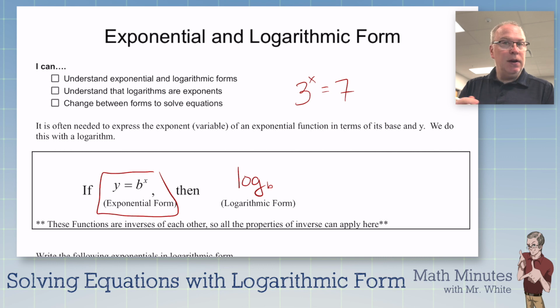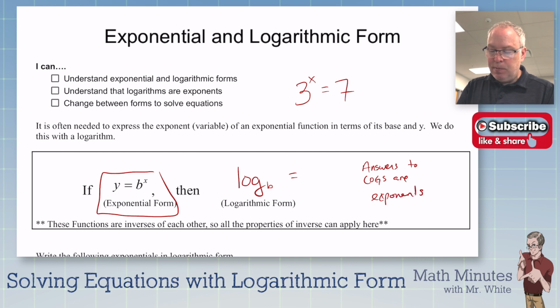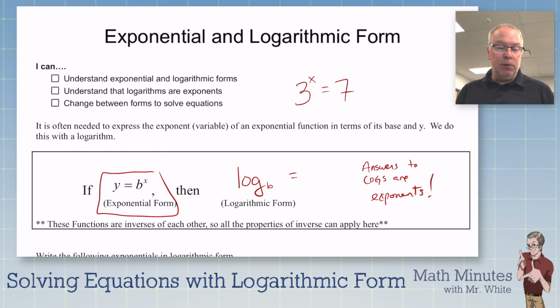And now I have another way to remember where the other two things go, because we've got two things that we still need to put places. We need to put the y somewhere, and we need to put the x somewhere. Where do they go? Well, answers to logs are exponents. So let's write that down. Answers to logs are exponents. I can't say that enough. It helps me remember where I put the different numbers, because look, in this exponential form, we have an exponent, don't we? We have an x.